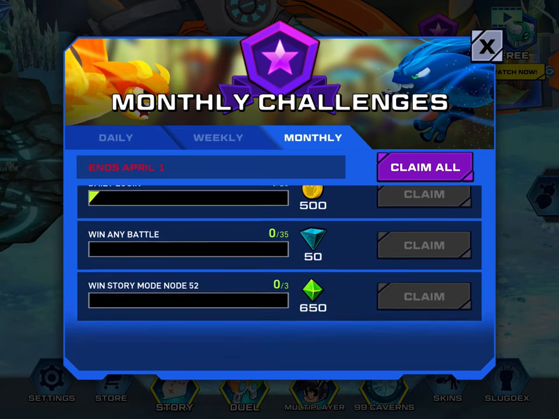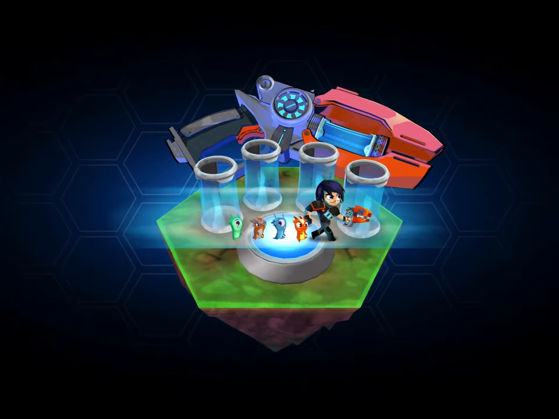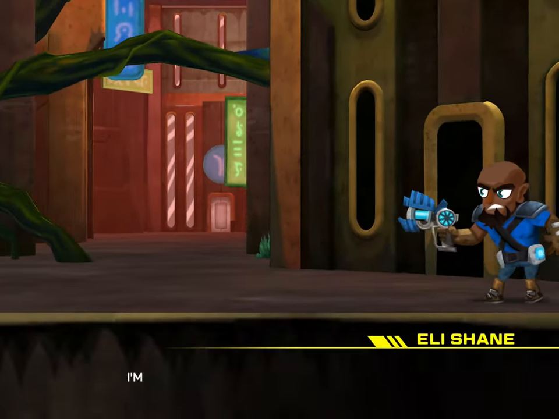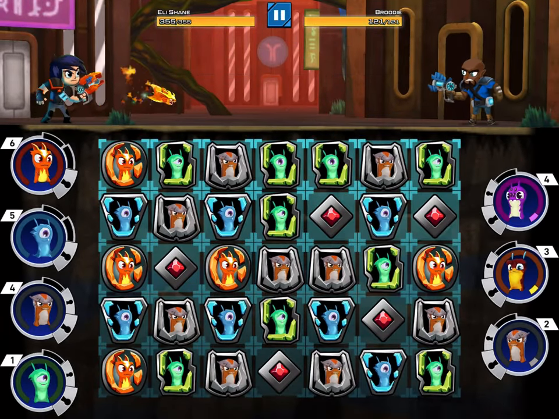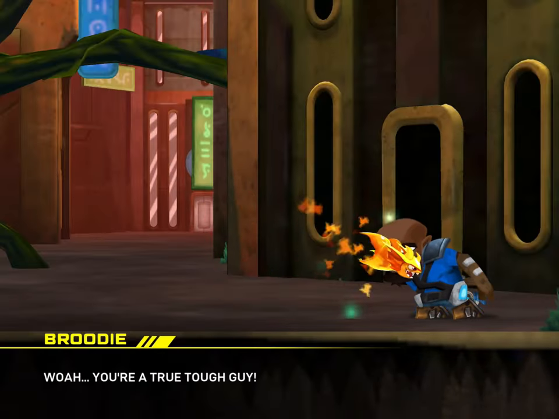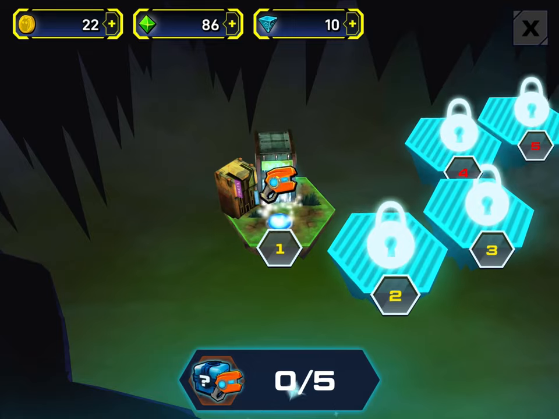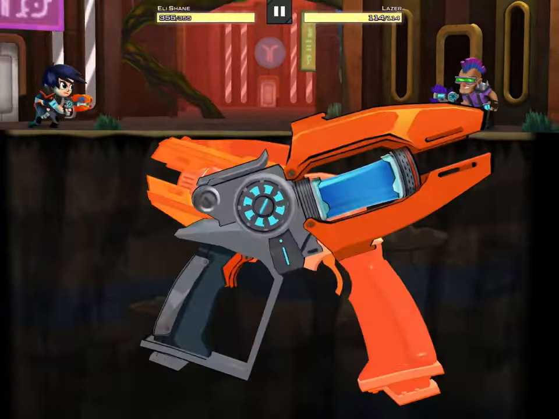Anyway, we got some rewards here. Not really interested in those. Let's do some story mode. Might as well get some benefits off that. Okay, so we'll have some rewards. Megamorph Infernus early game broken. I'm just gonna be absolutely annihilating these first couple battles.